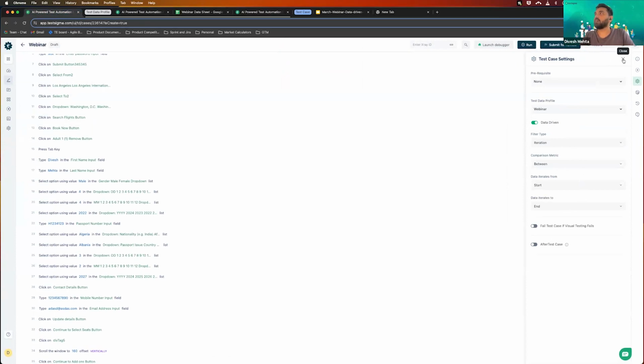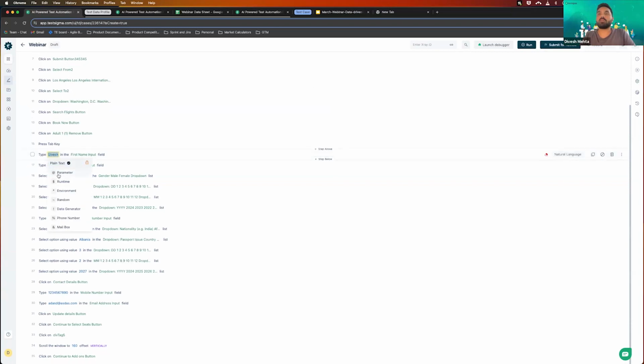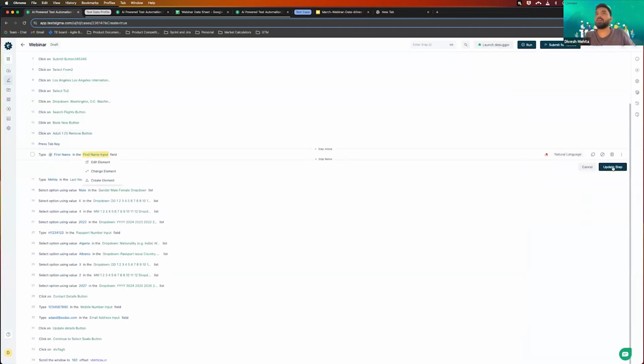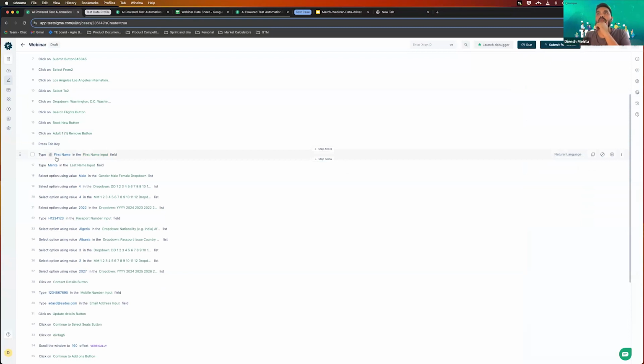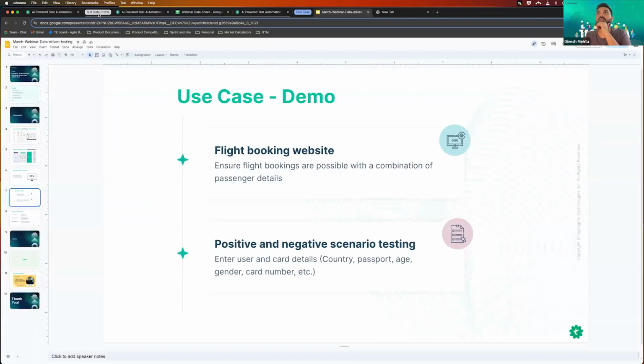Now that we've selected our test data profile, all we have to do is go here and say, hey, replace this hard coded input with a parameter value. So I want to replace it with first name, and I say update step. Now what it will do is, instead of using the hard coded value, it will replace this value with the first name field here when it executes for the first row. And same for the second row, and same for the third row, and same for all thousands of rows that you might want to add.